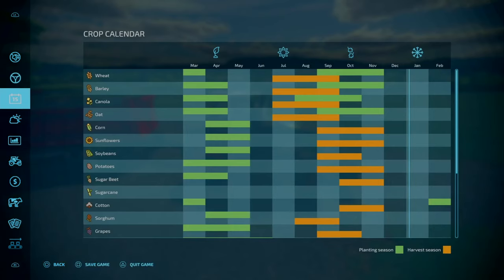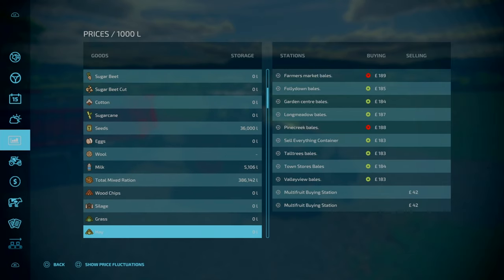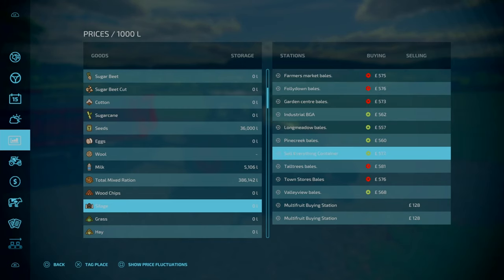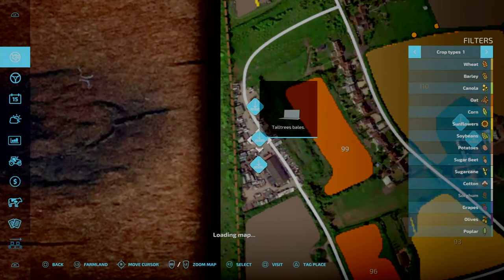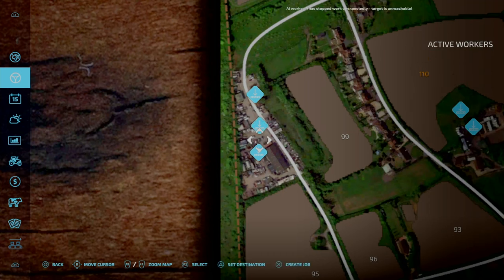So yeah, where are we sending the silage to now? Is it still at 5 dumbbells? 5 dumbbells, 576, or the farmer's market. Actually, 581 at Tall Trees. Is that Tall Trees here? Yeah, so actually, you know what? We'll deliver, start to loop in if we can, and set it to Tall Trees. Sort of job.